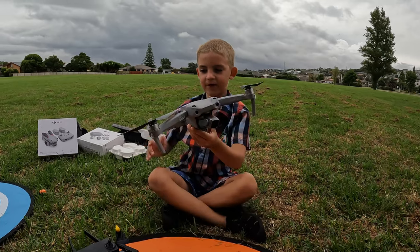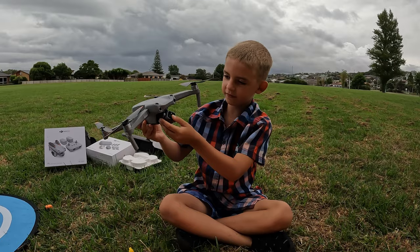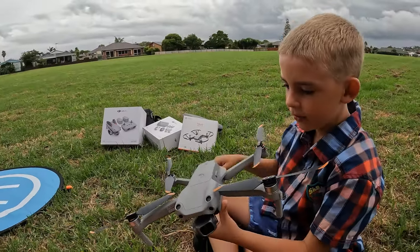And here's the big one. What I like about the big one is that it protects stuff so you don't crash, and it has a return to home or land.